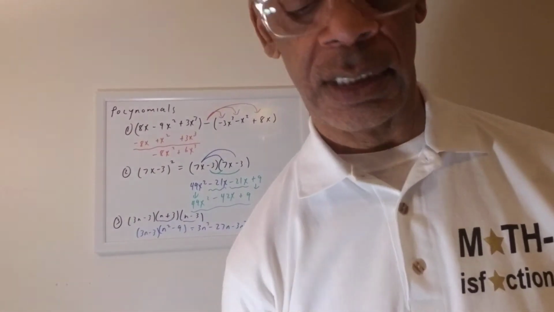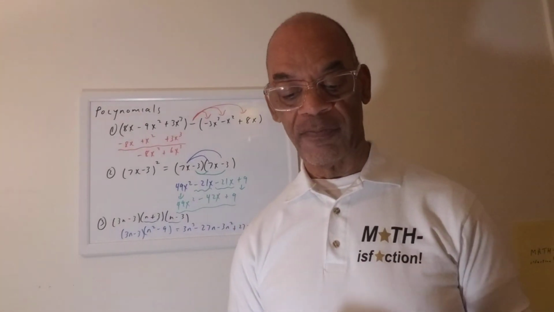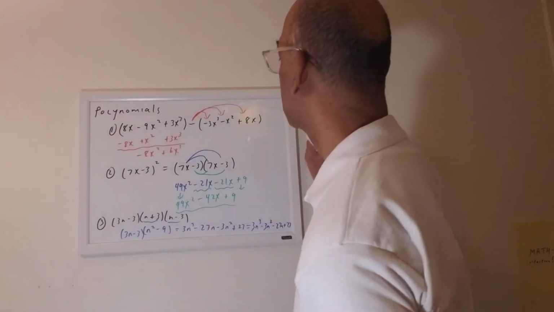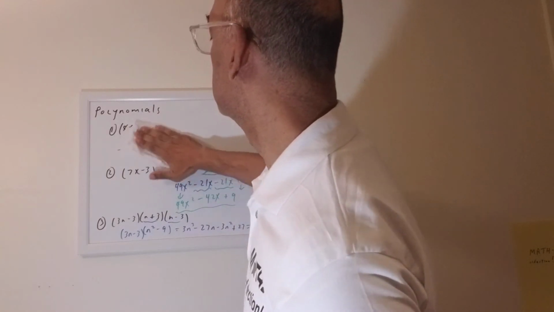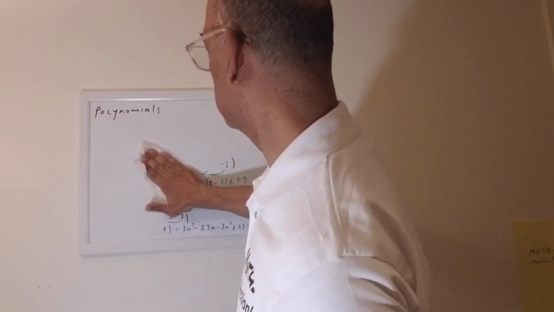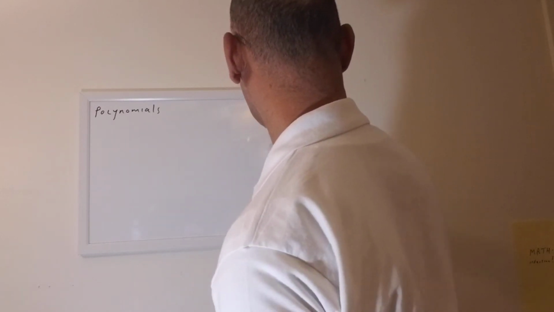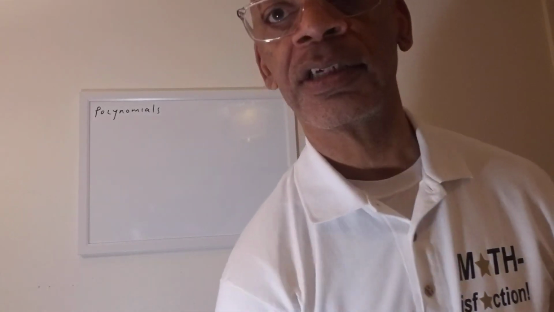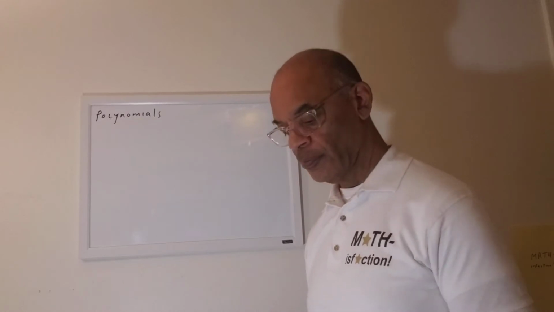Let's erase and move on to problem 4. 4 through 7 will be factored completely. I don't have the speed erase. I don't have the fancy editing tool to make this look all magical. Let's go, 4 through 7. Factor completely. I always consider factoring to be the number 1 skill you need at the Algebra 2 level.